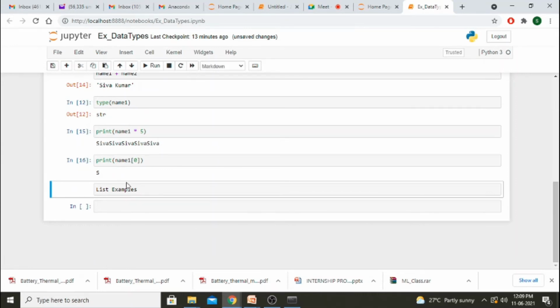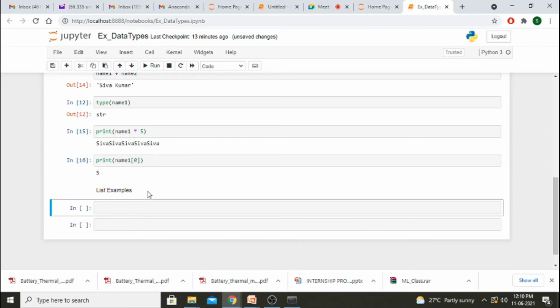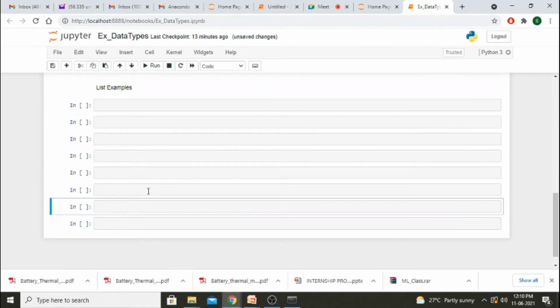I am clicking that to make it blue, and pressing the M button so that it becomes markdown, and you can execute. It will come like this. If you want to add a cell, and it is in blue color, you have to press the B button. It will add n number of lines.